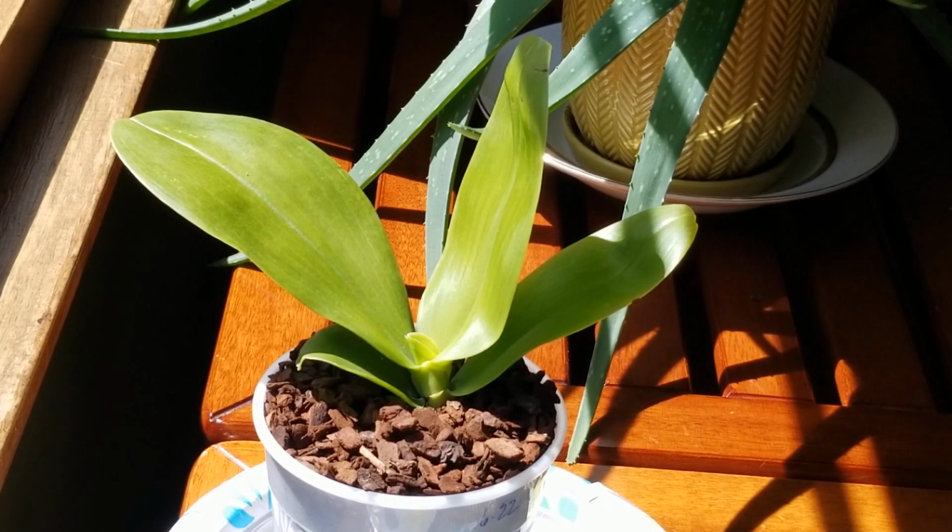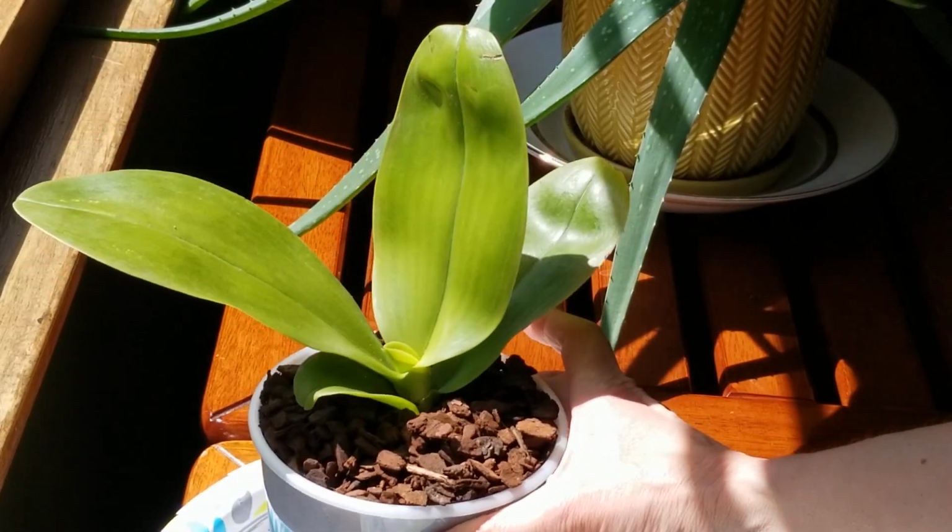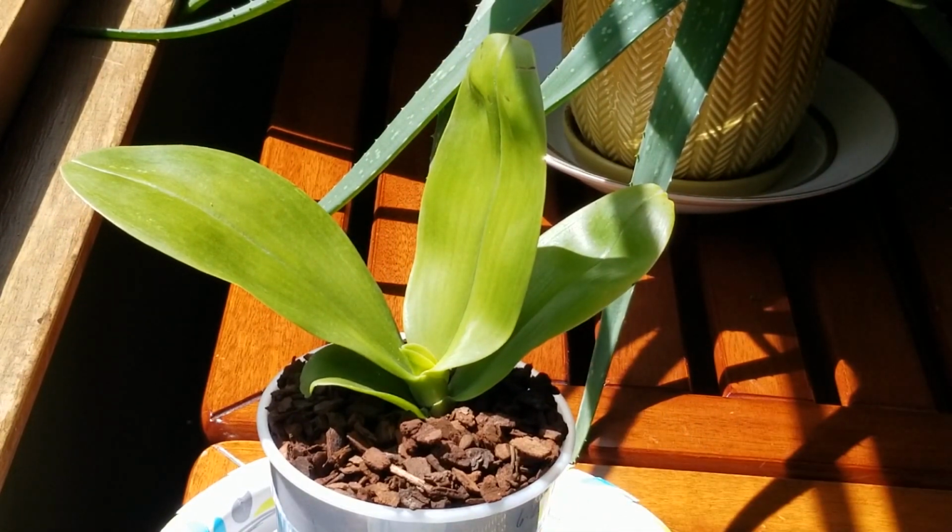And I mean, look at this plant. It's just perfect. So I put her down in small orchiata bark. She was in New Zealand sphagnum moss, and it took me a while to get all that off of the roots. So I actually put her down in water culture overnight and then placed her in the small orchiata bark. I just can't wait to see this plant grow and bloom. I've wanted a Bellina for so long, and then I found the right one, and I thought, that's mine. So I will be doing updates on this one for sure.